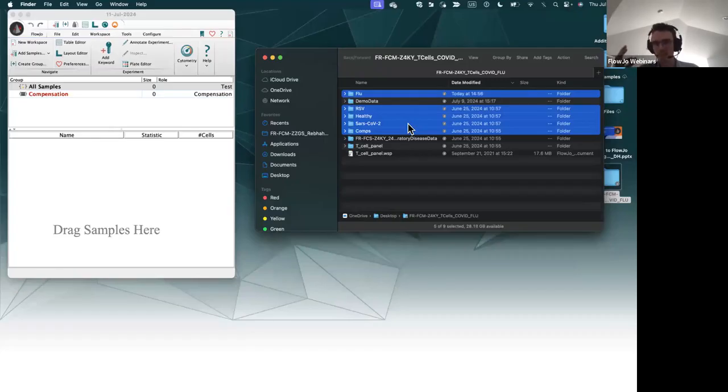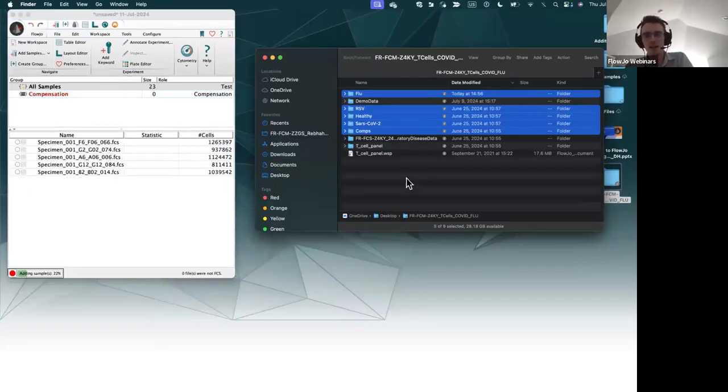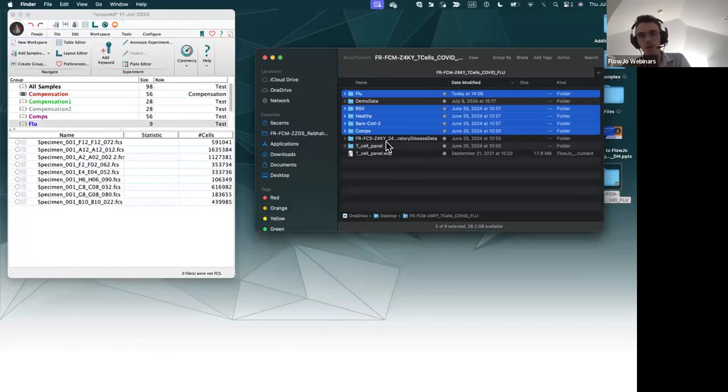But it's just some basic data. Well, maybe not so basic, but it's a pretty large panel, mostly of T cell stains, but it has a few different phenotypes as well. So it's a pretty cool, robust data set. It's comparing some different respiratory diseases with healthy controls. And so it has a lot of cool properties to it. And so I'm just going to load this data as an example to kind of work through.